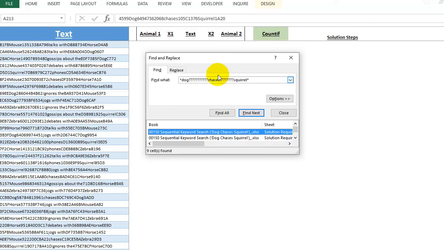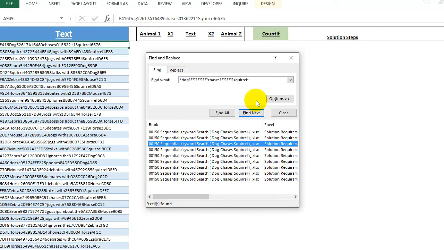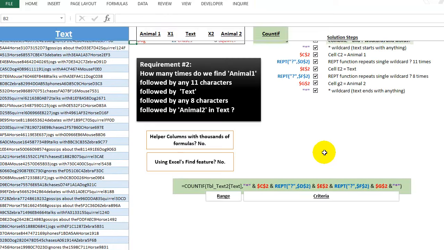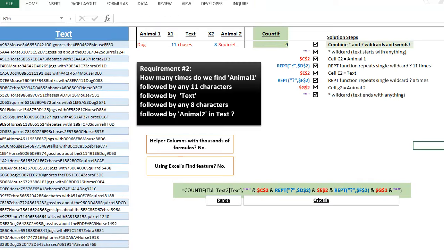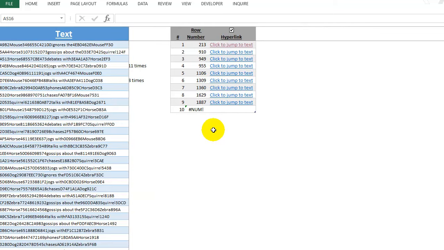We could change this around, but if we want to have this dynamically so that we don't have to click in here and redo this every time to jump around to the stuff, I've done one other thing here on the right hand side. So I'm going to scroll over to the right, and here we have something that I like to play around with. These are sort of dynamic hyperlinks.